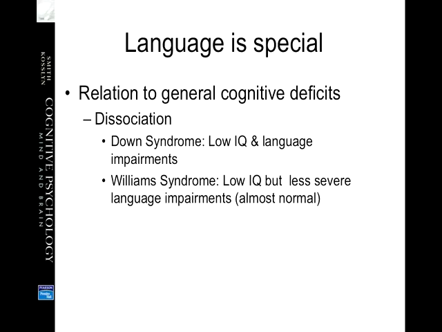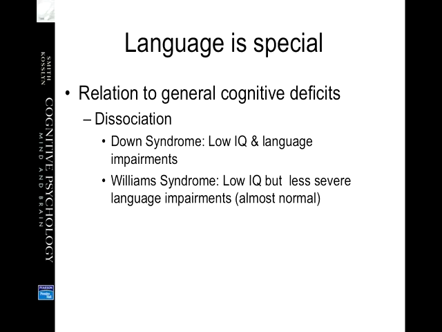The idea is that if you get the same problem with several different genetic components, that would argue that there's something else going on. But because we see one of them has low IQ and language problems, and another one has low IQ but no language problems, that implies that there's something special about the 21st chromosome, because you see the language impairment in Down syndrome, but you do not see the language impairment in Williams syndrome.